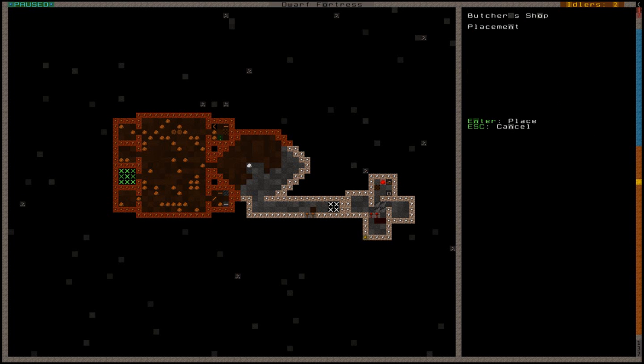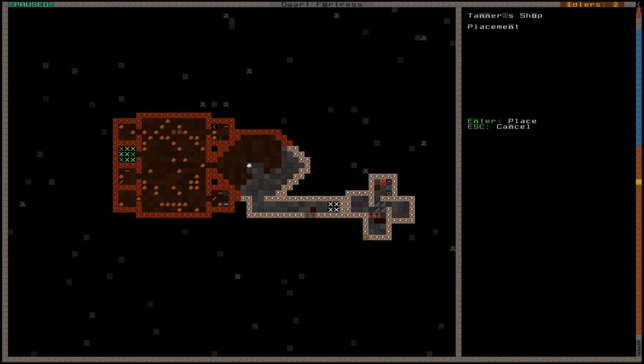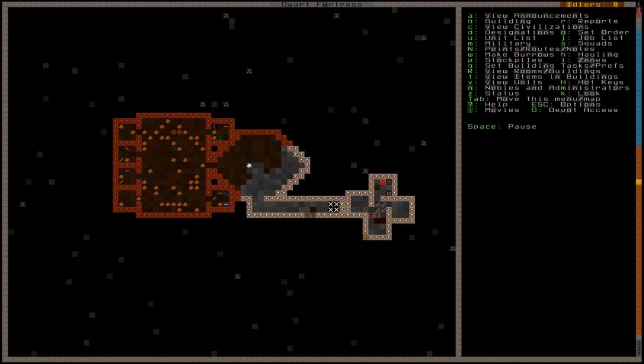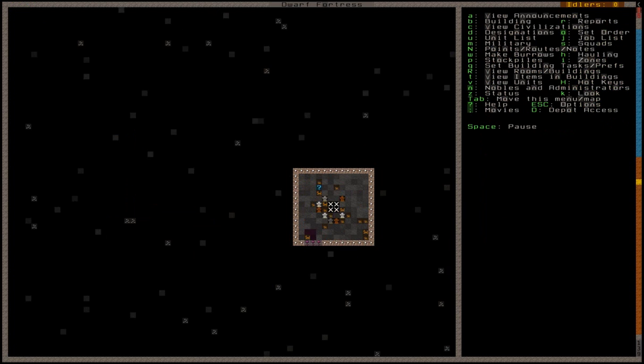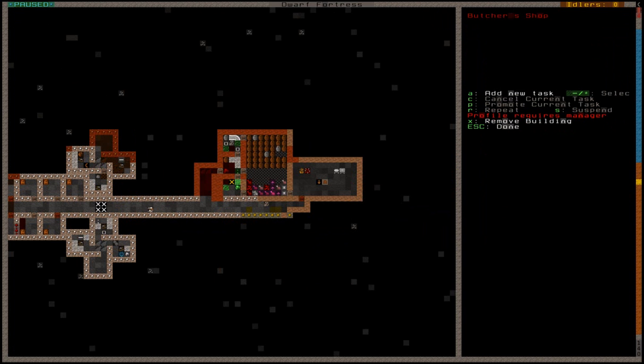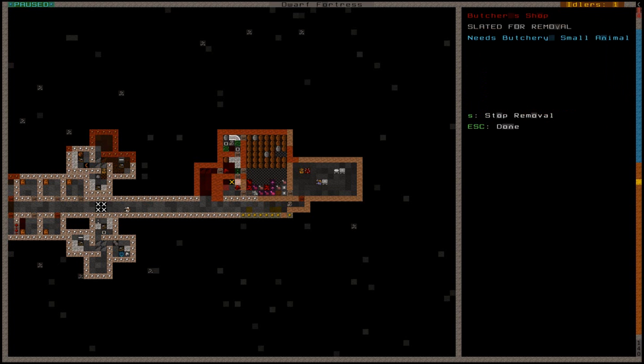They should still be able to get in there. So I'll go ahead and do that. And a tanner's workshop. I should be able to get in there. If not, we'll switch it up. I don't know what else we're going to put in there, but that's good for now. Let's go find our old butchery station, which I think is this one. Does it have anything in it? Nope. So we are going to remove that building.